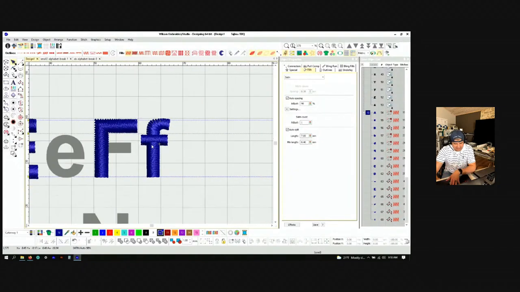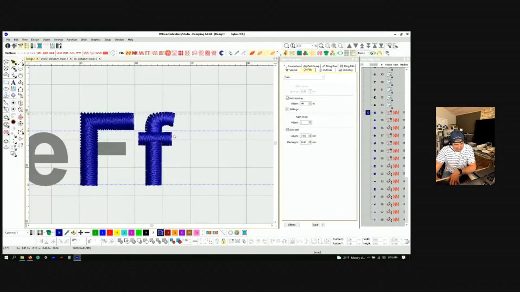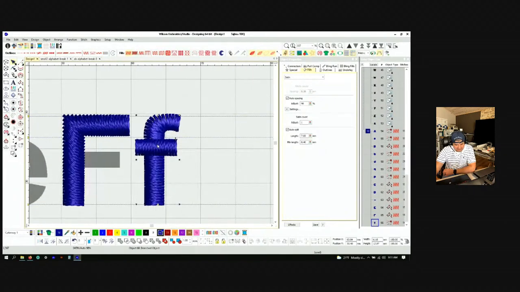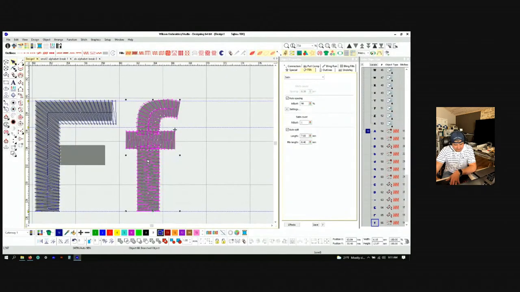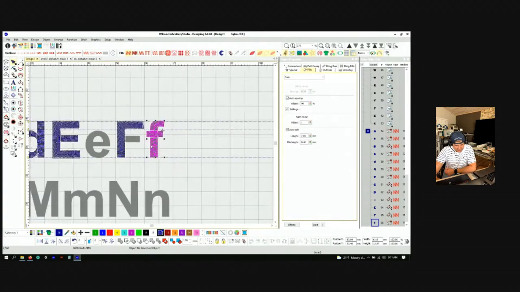So our F here, very basic. And then same thing, you would select it all, I for branching, and then it's just deciding where you want to start it. Where do you want to start? So I would start here on the bottom, bam, and end it here. So it looks pretty cool. This one's a little straightforward, nothing too crazy.